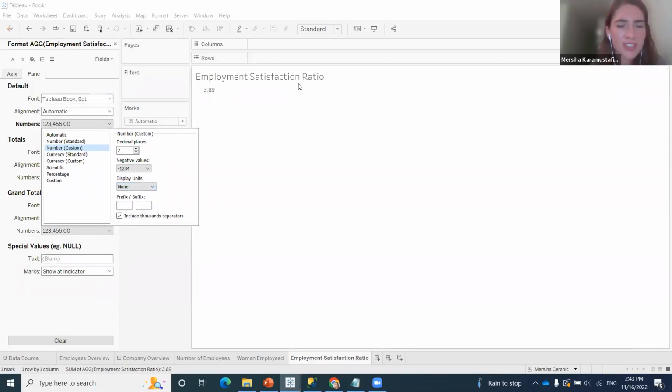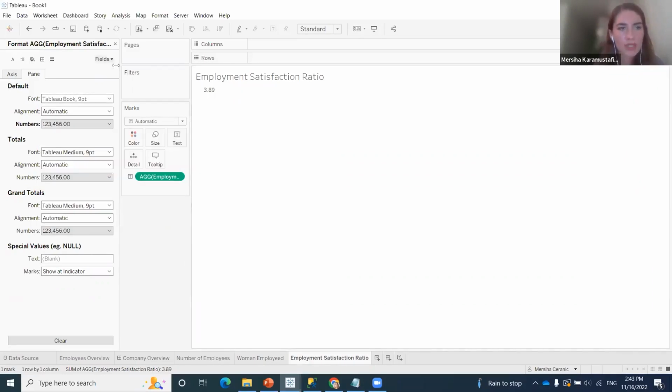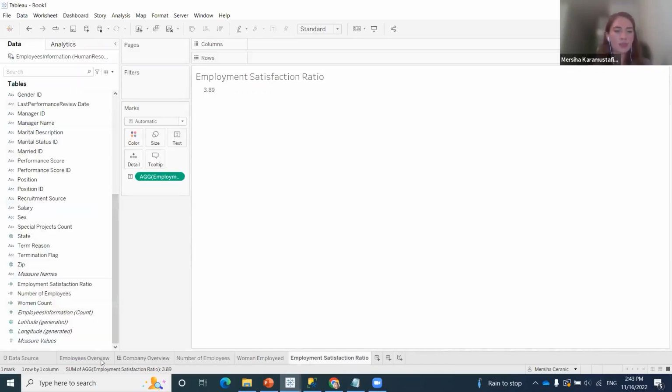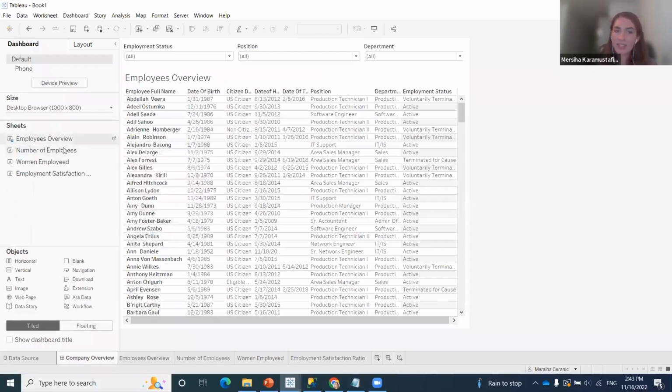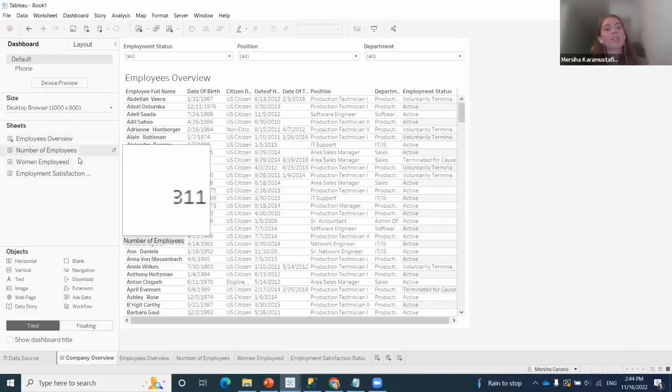Our employment satisfaction ratio is not a pretty big number, so we don't want to set any display units, and it doesn't have any negative values stored within it, so we don't want to make any other options for the negative values section. Okay, so basically everything is set now, and we are ready to add these KPIs, these sheets that will be displayed as KPIs, within our company overview dashboard.